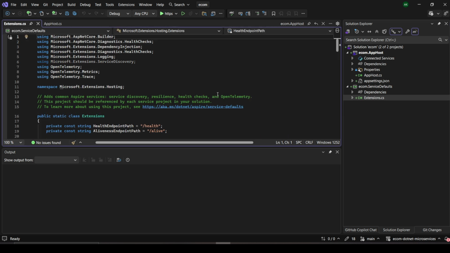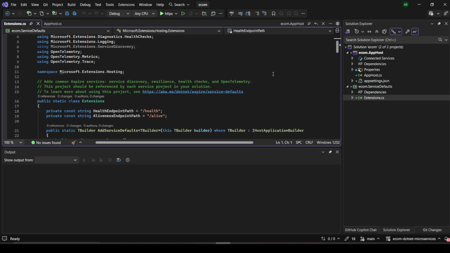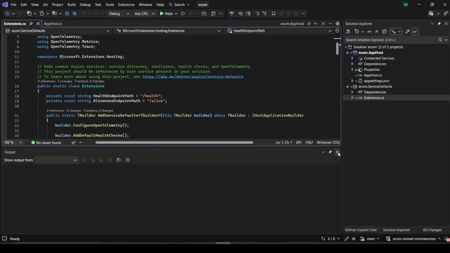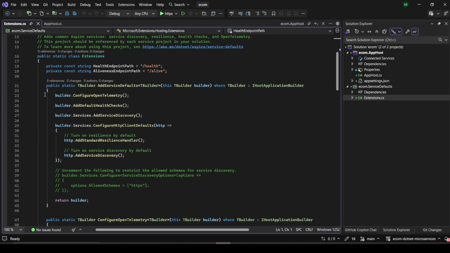ServiceDefaults basically contains the service discovery, resilience, health checks, and OpenTelemetry configurations. There is an endpoint for each, and you can check /health or /alive.